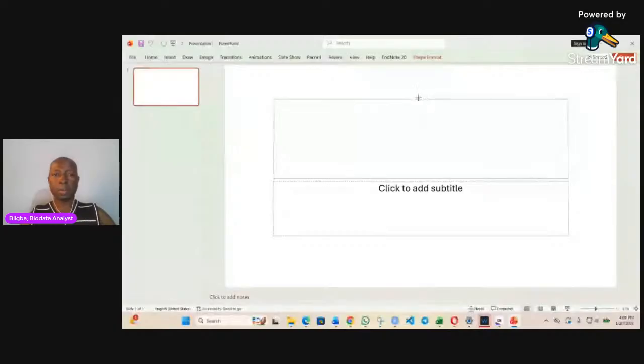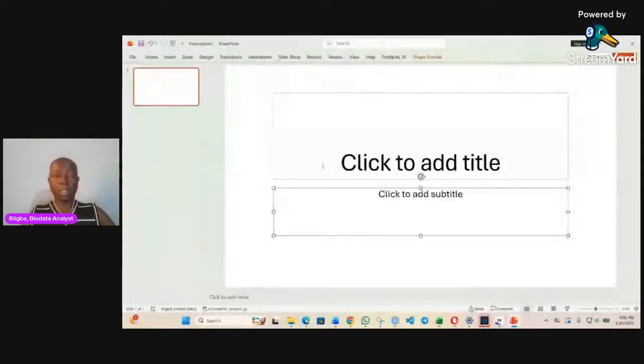You can drag it any way you want. Actually, it will take any size that you want. So if I put it there, I can actually shrink this particular text box, maybe to contain the text just the way it is, and I'm good to go. So let's say this is my first slide.